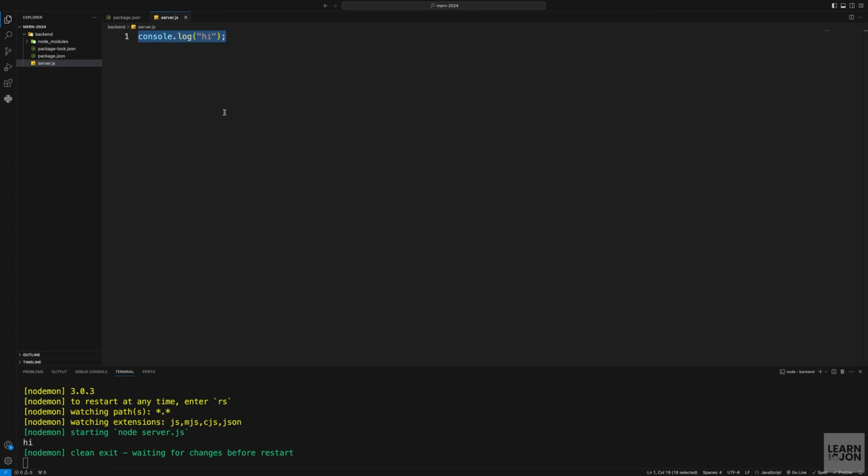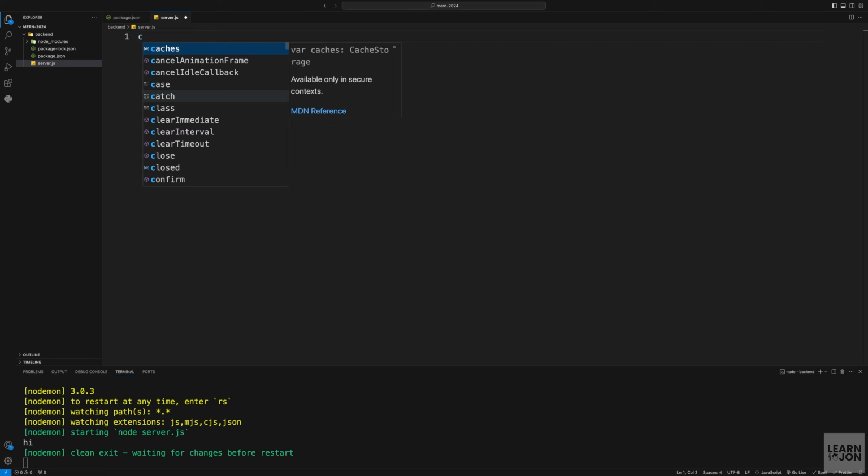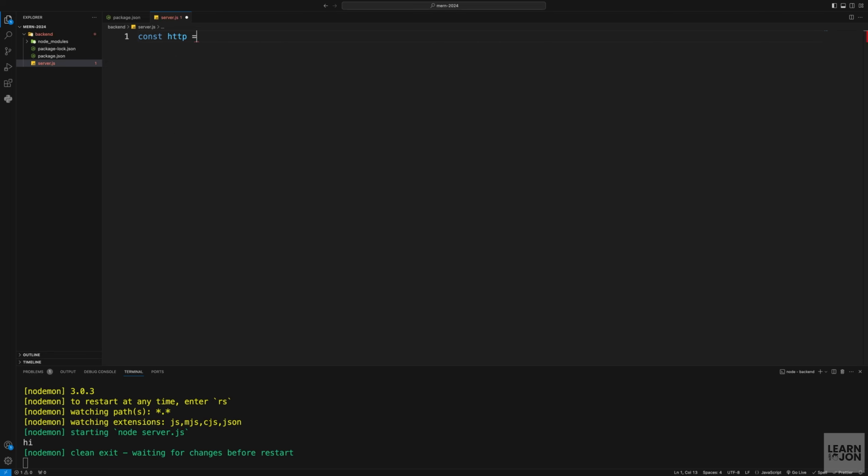Now in Node.js, we have to create our server manually in order to listen to requests or respond with something. Unlike PHP, for example, where you just start your server using third-party programs like XAMPP. So in order to create our server in Node.js, we have to import a module from Node. This is a built-in module, so we don't need to install it. This module is called HTTP, and I'm going to use the require HTTP statement so we can use it.